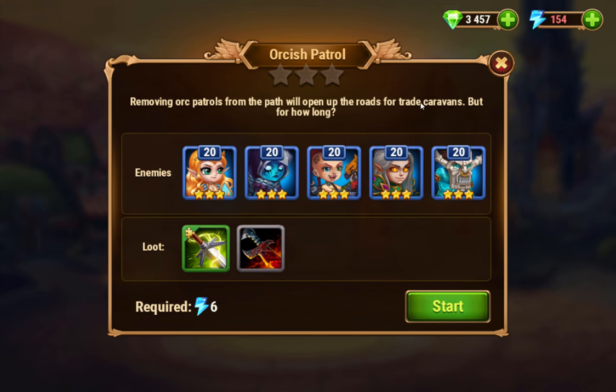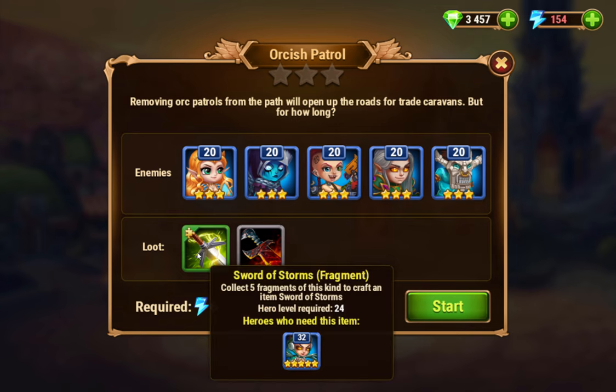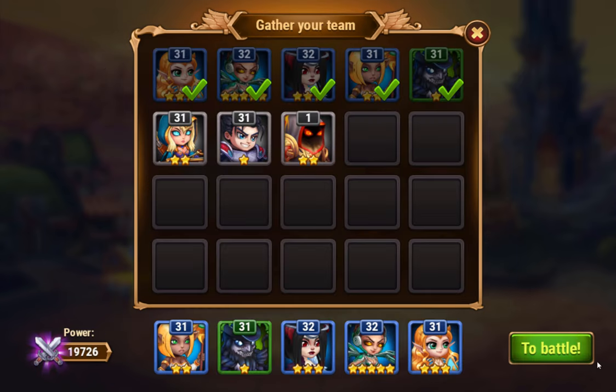Orcish Patrol. Removing orc patrols from the path will open up the roads for trade caravans, but for how long? Aurora, Kira, Daredevil, Kai, and Mojo. Sword of Storms and Orcish Shadigan. Cost 6 energy.